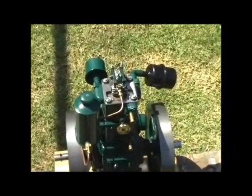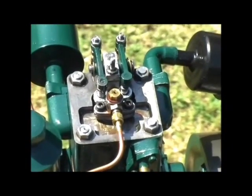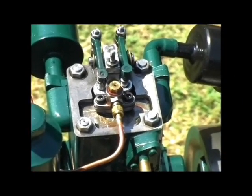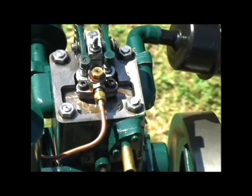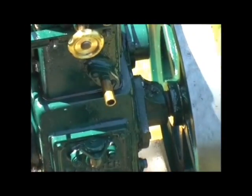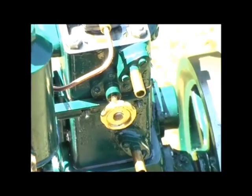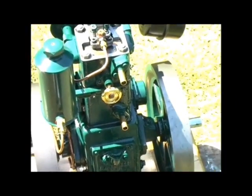On top of the cylinder head we see the two parallel valves and the injector nozzle, and that makes use of a very small gas jet which is screwed into the end of the nozzle, and that's where the fuel enters the engine. Just below there is the water outlet pipe, and below that again is the water inlet pipe. The circular handle is the decompressor.